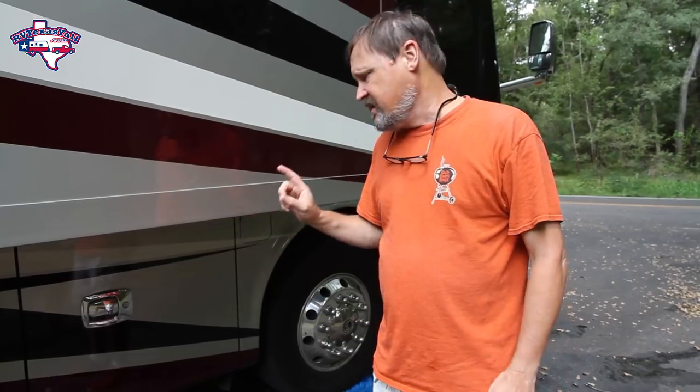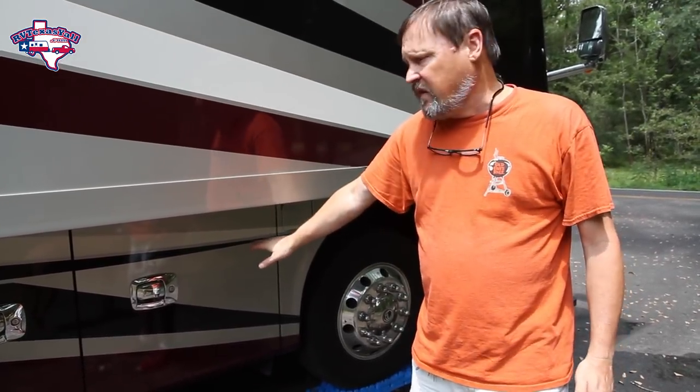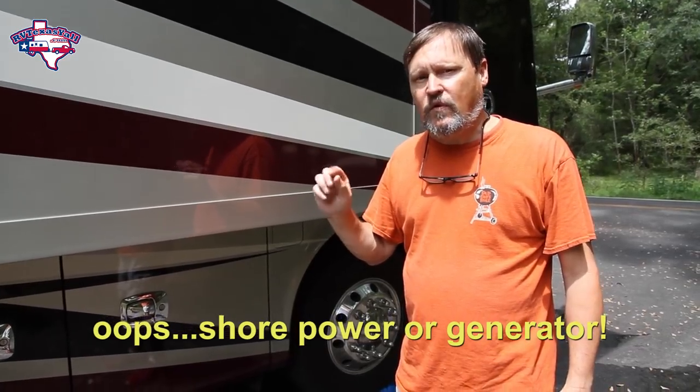So one tip he gave me, which I think is a great one, is to — while we're hooked up to shore power — the normal logic is that the refrigerator would be running off of the shore power. But we just want to make sure that's the case. So we're going to come out to the inverter, turn the inverter off, then go in and check that the refrigerator is still on. If the refrigerator goes off when I turn the inverter off, that tells us it always goes through the inverter and the batteries even when connected to shore power, which could be the reason the refrigerator isn't working as well.